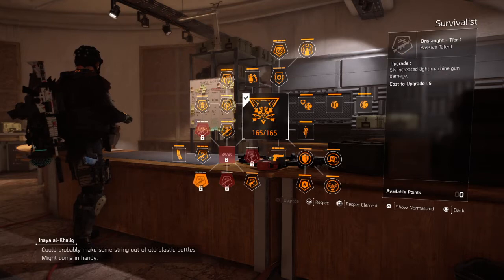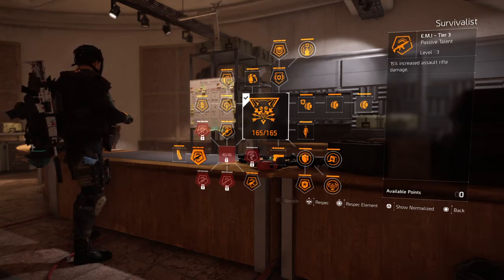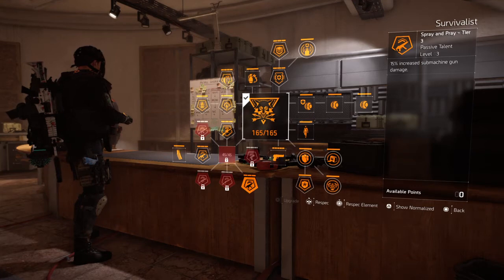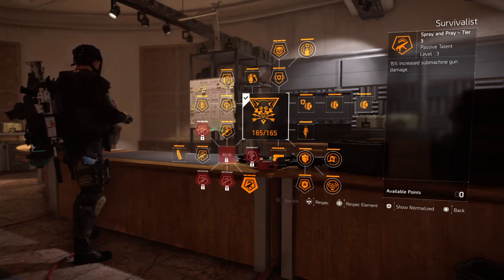Also, disruptive repair is something I don't normally run, but I'm going to try it from this build. Otherwise, I'd probably stack into LMG damage, because you could run this with the secondary LMG. 100% spec into AR damage, and for my purpose of my build personally, I spec'd into SMG damage because of my second weapon I'm using, which I'll get into now.